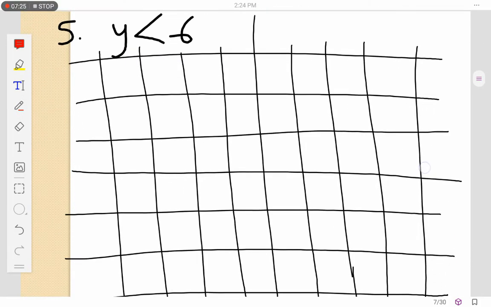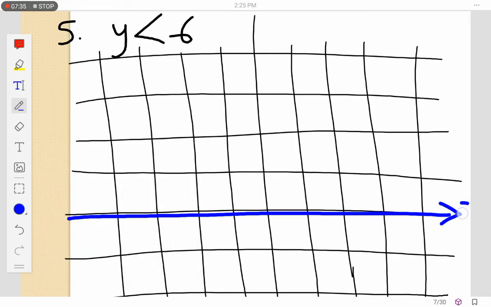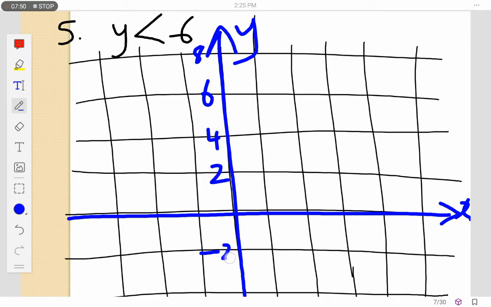Let's have another y. Oh, we are dealing with 6 now. So let me have my graph somewhere where I can draw the x here and draw the y somewhere here. Then I'm going to use a scale of 2 instead of 1 because I'm dealing with a 6 there. So I'll use a scale of 2, 4, 6, 8 there, -2, -4, 2, 4, 6, 8, 10, -2, -4, -6, like that. Because I want to incorporate the 6 there.